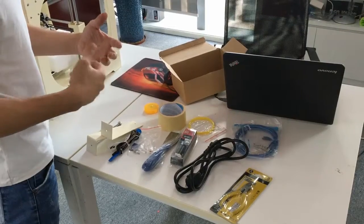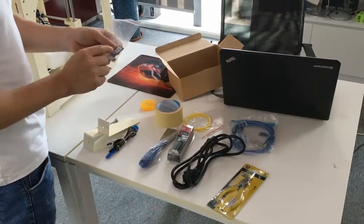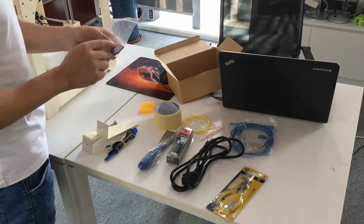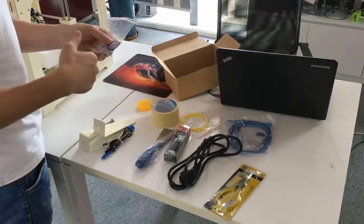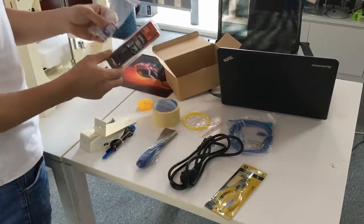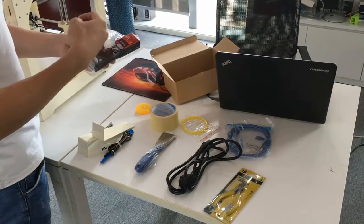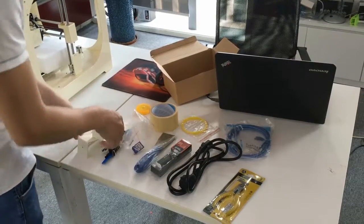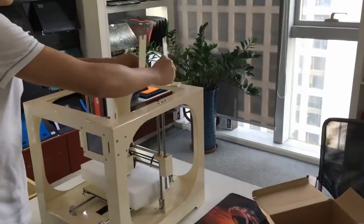Before we use the machine, I suggest the user open the SD card files, because we put all the guidelines and the software in the SD card. You can use the card reader with this SD card in your PC and go through all the information first. So now, first we have to put the stand into the machine.